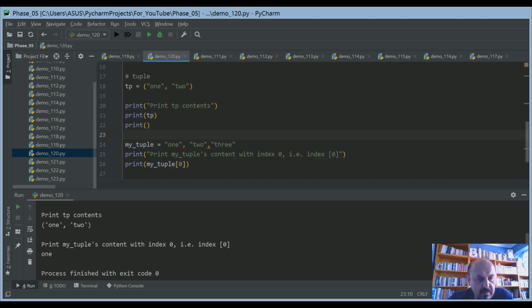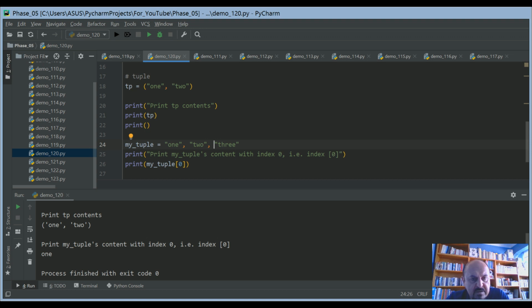And here I assign my variable named my tuple as 1, 2, 3, right? And I say print my tuple's content with index 0. Print my tuple 0.